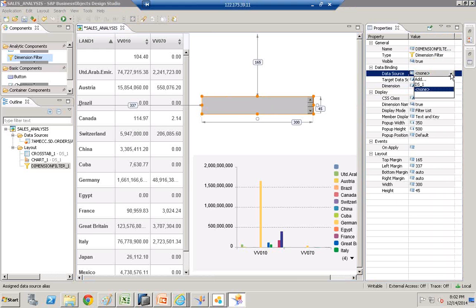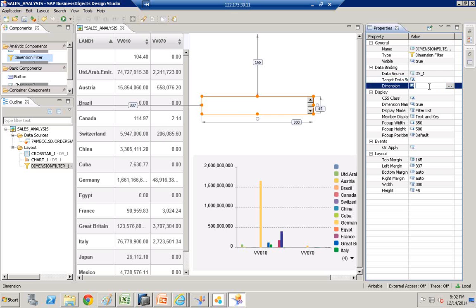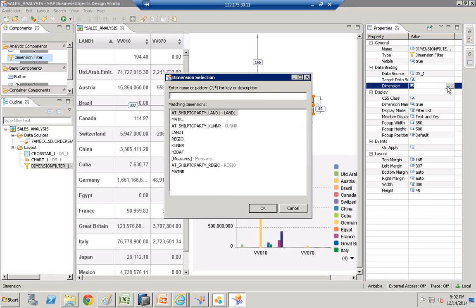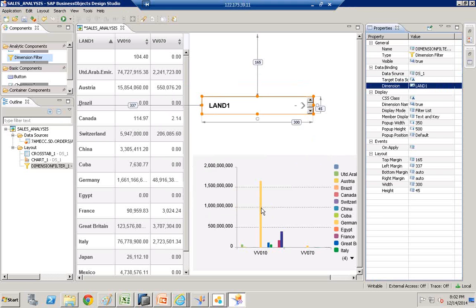So assign the data source and assign the dimension, which is land 1, and click OK.